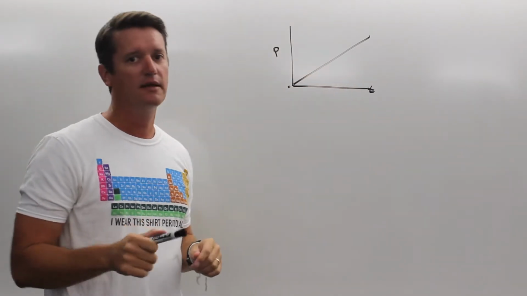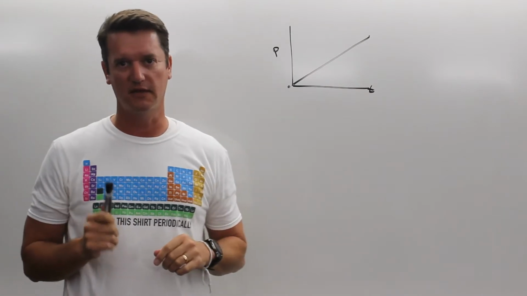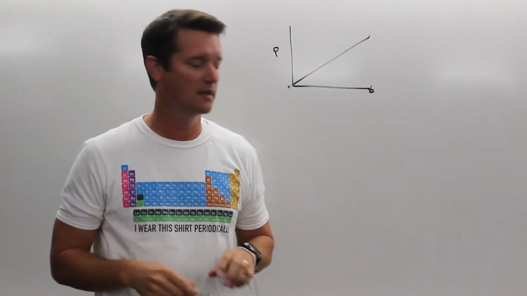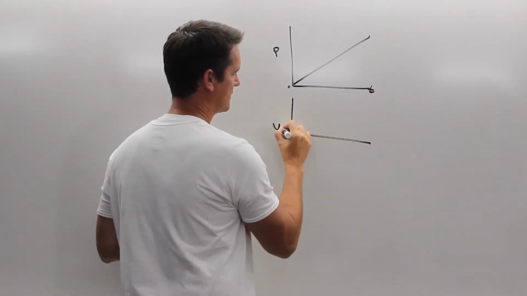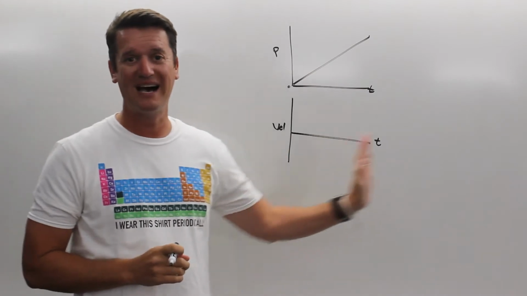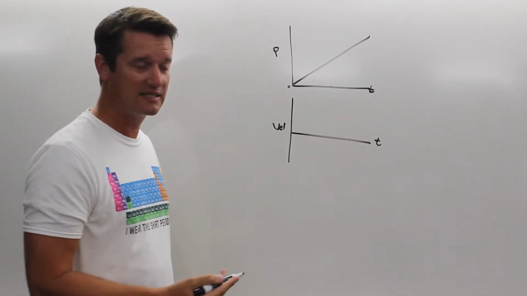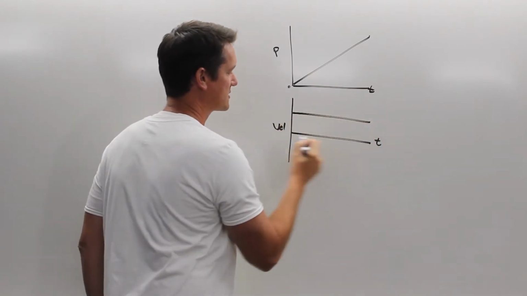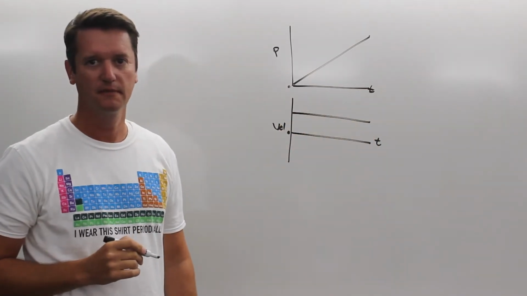And we said that the slope of a position versus time graph gives us the velocity. That was a key. So what would the velocity versus time graph look like? Well, we know that the velocity is positive because the slope is positive. We know it's moving away, and it's going to be constant the entire time. So it would actually look like that if the origin's right there.